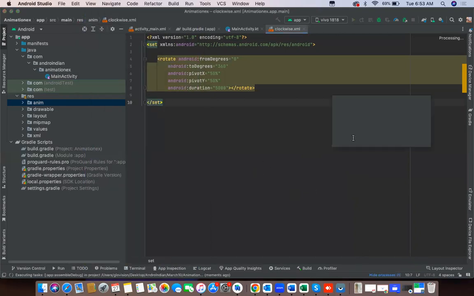Let's run this, we will see the output and then go to the next animation.